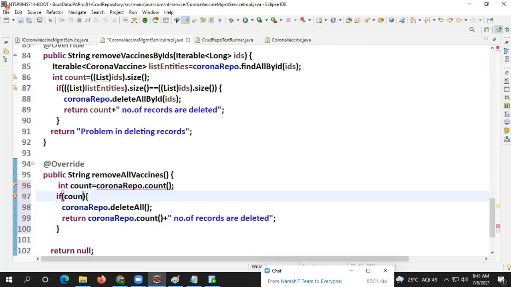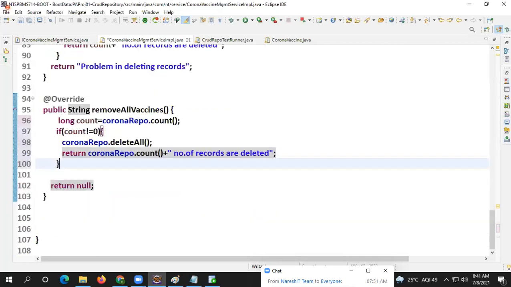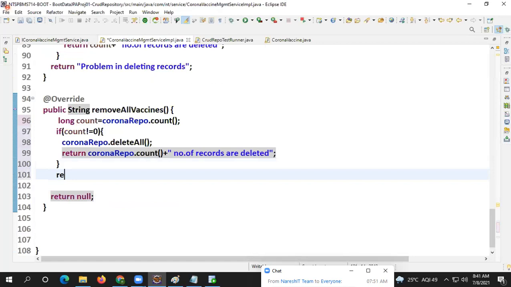If count not equal to 0, that is giving me a log, nothing else. Records count. Next, return table is empty, no records to delete.